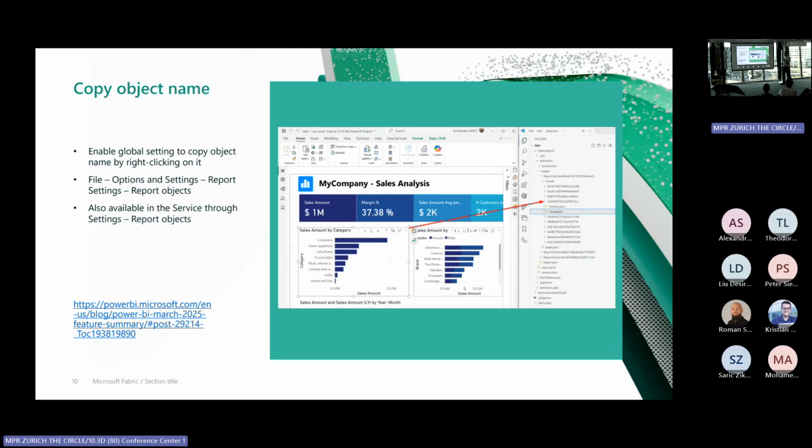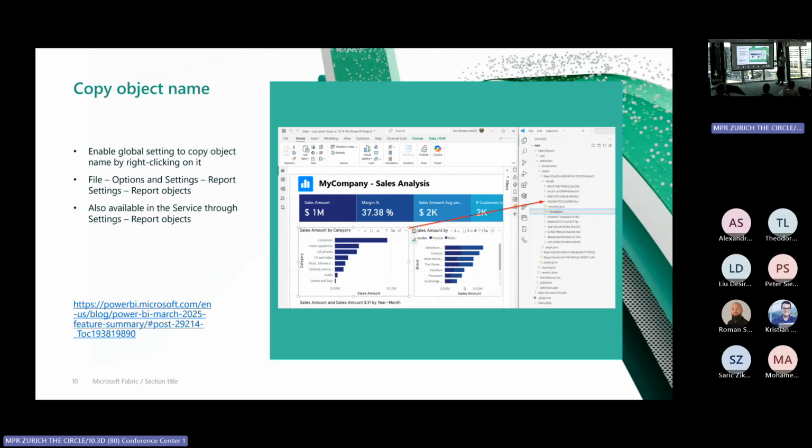All right. One handy thing, especially if you're a developer, you can now copy object names in your Power BI report. This was especially frustrating for those who have Git integration, working with Visual Studio Code, whatever. If you go and check out the visuals, the visual object name, the technical name is always some kind of GUID. And it was a little bit hard to know, okay, which GUID is exactly which visual.